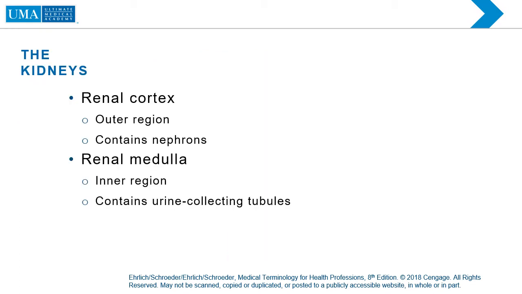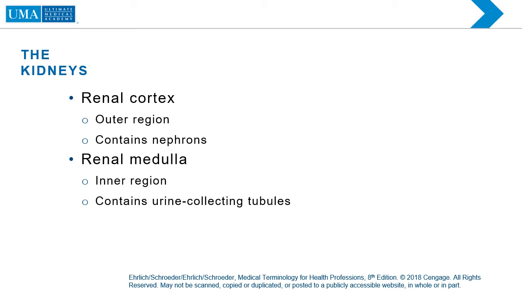The kidneys are one of the major organs within the urinary system. They're constantly filtering the blood to remove waste products as well as excess water. Both of these are excreted as urine, which consists of 95% water and 5% urea, as well as other body waste. Our kidneys also help maintain the proper level of fluid, produce hormones that control our blood pressure, as well as make those erythrocytes, our red blood cells, and activate vitamin D to maintain healthy and strong bones.